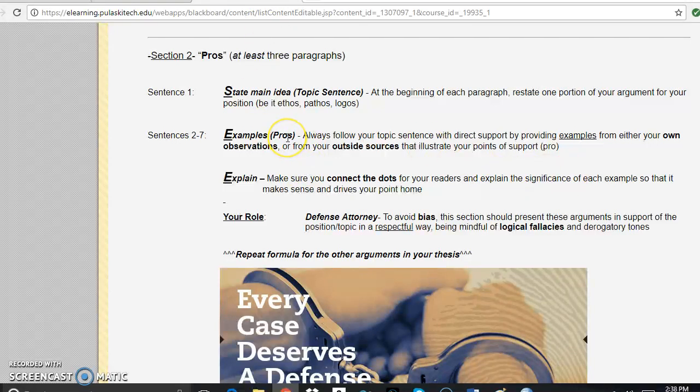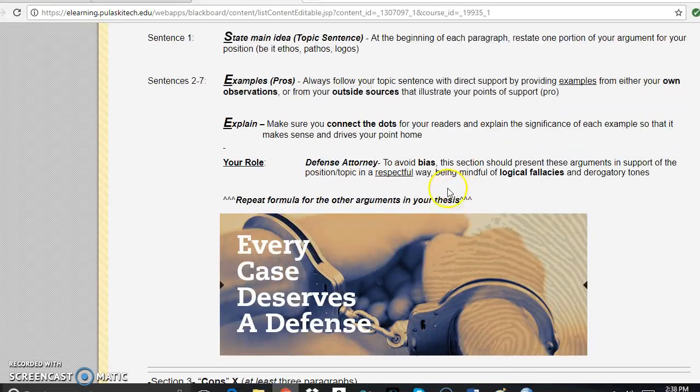In the pros, when you are arguing in favor of the position, you are going to act like you're a defense attorney. In other words, you are defending the position. Okay. Make sure, again, I'm not really concerned if you know what logical fallacies means per se. Just know that what we're looking to avoid is bias, or looking like you're swayed overly in one position. And the way that displays itself is through an attack.